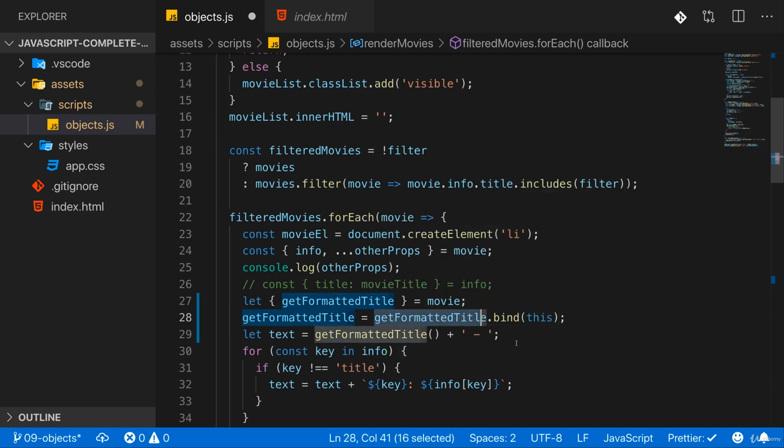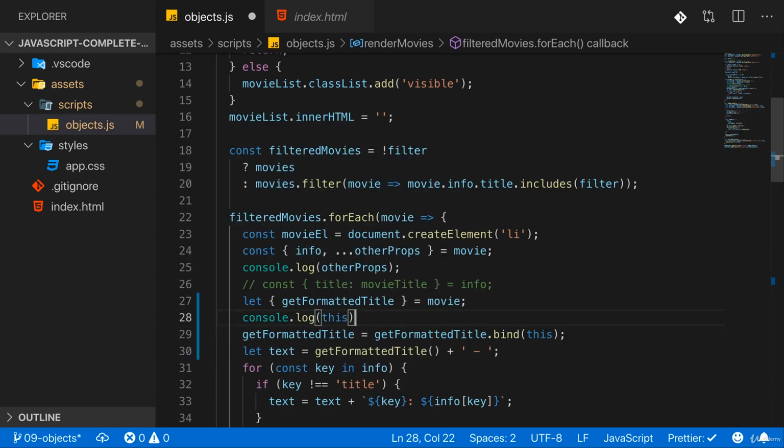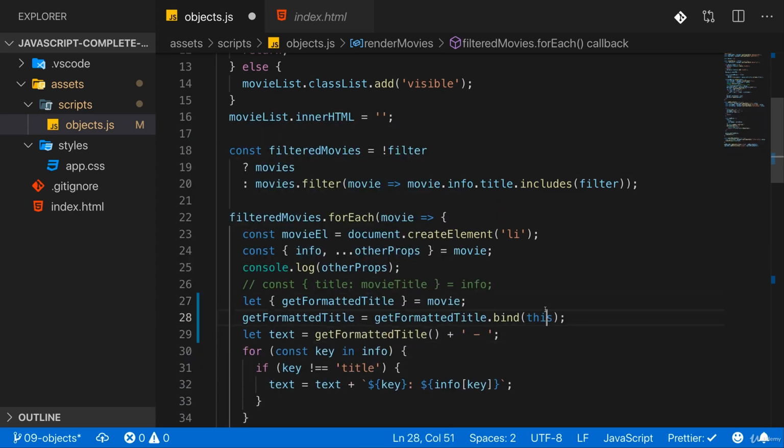Now we can set this to this to make sure that this inside of the function refers to the same thing this refers to here. But that's not what we would want, because this here would not refer to movie. You can always console log this to see what it refers to. So we don't want to pass in this here, but we don't have to. We can pass in movie, for example.